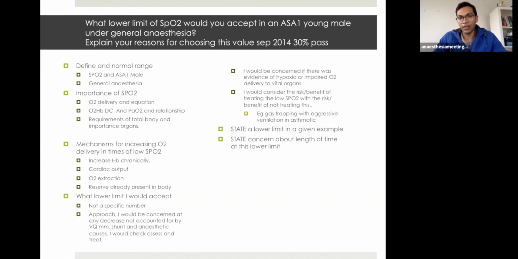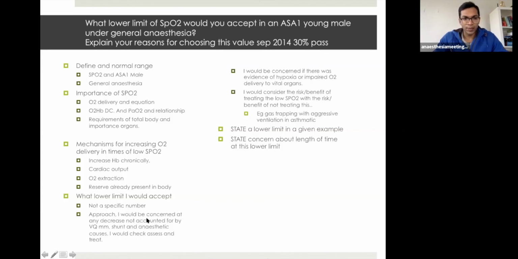So, the graph helps you talk about that in as much detail as you've got time for. I've then talked about mechanisms of increasing oxygen in times of low SpO2. That's not necessarily something you would even think about doing in this question, but it's the first part, relevance of this for this question, that I'm just trying to draw in other chunks of knowledge that I can insert, given a question about SpO2 and hypoxemia.